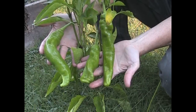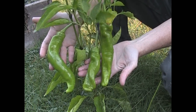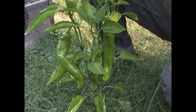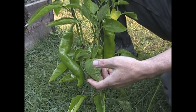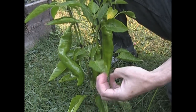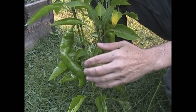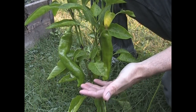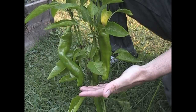What I ended up getting off the test subject is three peppers — three beautiful peppers — which quantity-wise is more than the Nardello that was taking the Trifecta. And this plant is still growing, it got bigger, it's putting out flowers at the top. I looked very closely at the Trifecta plant — not a single flower on top, so it's not going to flower in time. This one took its time, grew naturally, put its roots down, got the nutrients it needed, and then did what nature wanted: get strong and put out flowers.